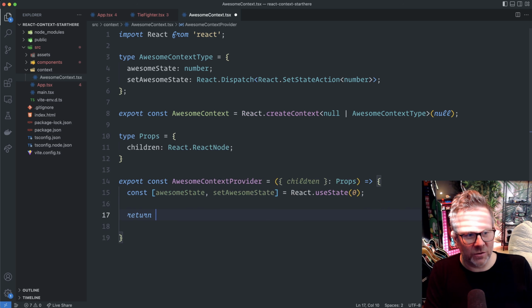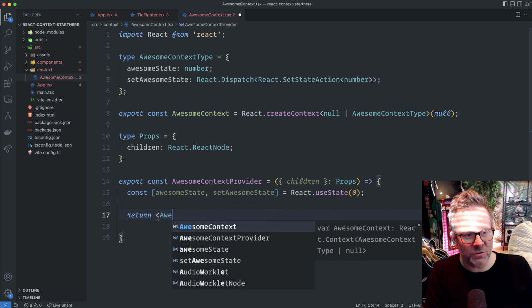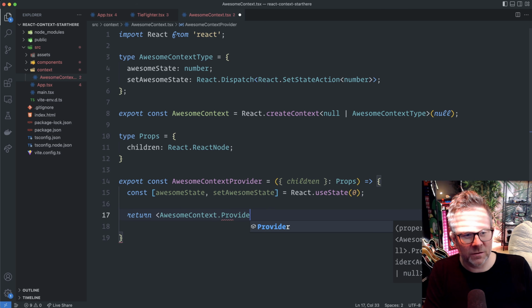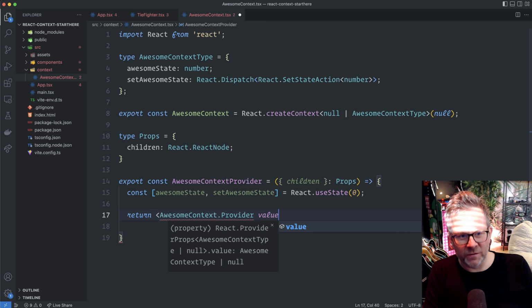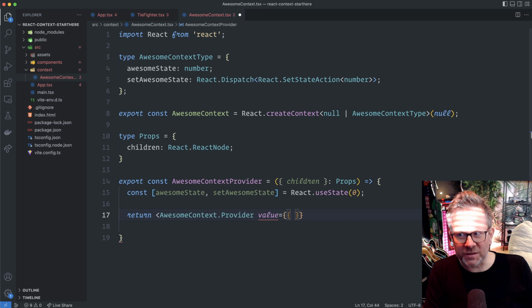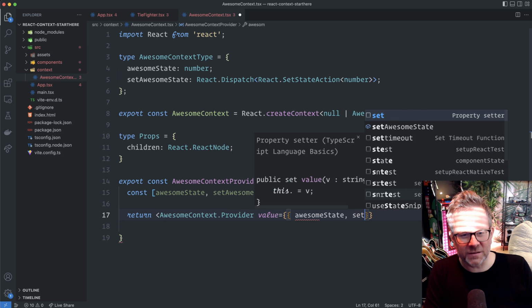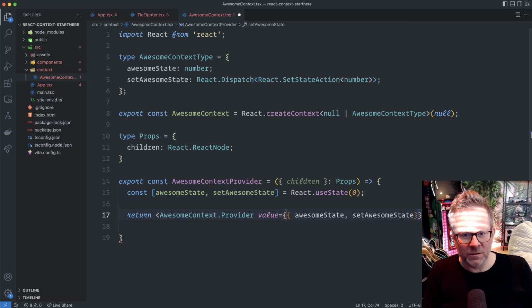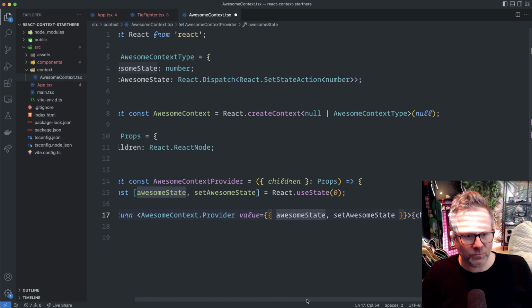And we're going to return our awesomeContext.Provider with the value, the same as we had before, awesomeState and setAwesomeState. And inside of here, we wrap the children. So that's the provider for this one.